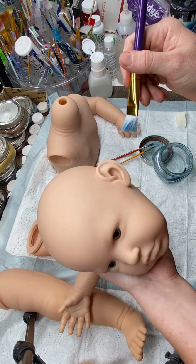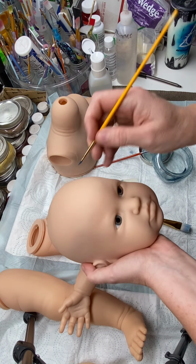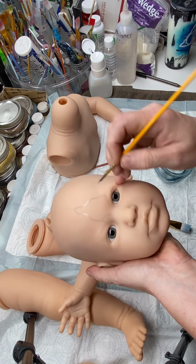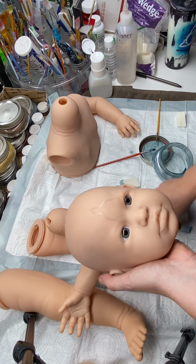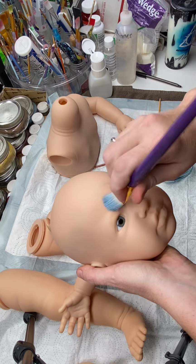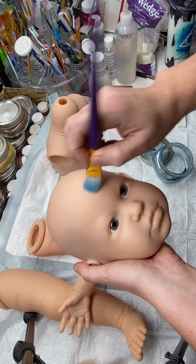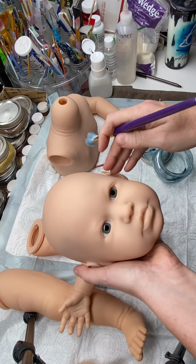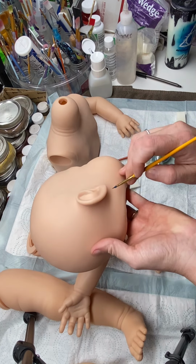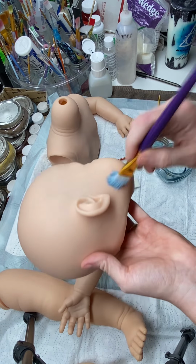This may look easy, but that's probably because I've done over 500 baby dolls in my life cycle so far. And you just kind of, the more you do, the easier it gets. Cute, cutie, cutie. Amazing how a little blue of all colors makes them look a little more alive.